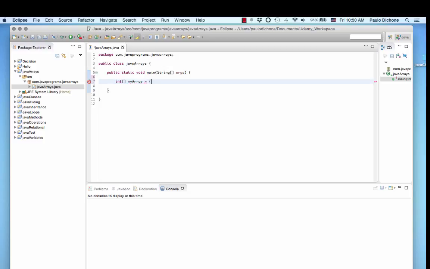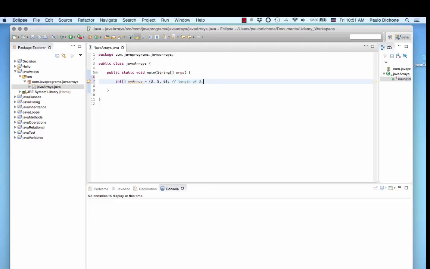So we're going to then put some values. We put our curly braces, and inside those curly braces, remember we talked about all those elements, those little squares inside those little containers. That's where we are putting our values here. So the first element is going to be, let's say, 3, comma, because now we're going to put another element, 5, comma, and 6. So this array has a length of 3. That's it. You've created an array of integers and you named it myArray.